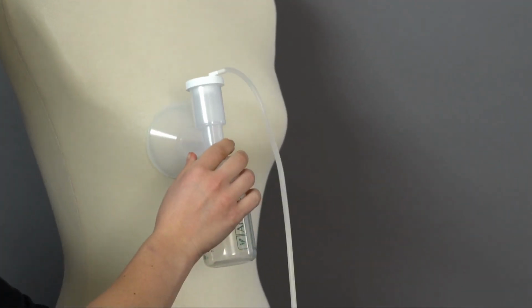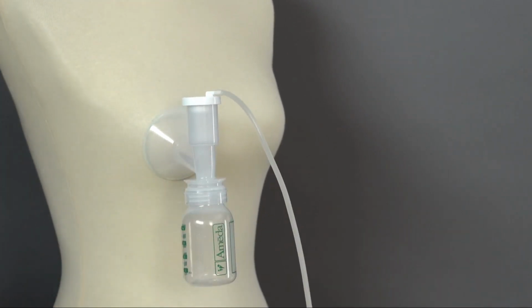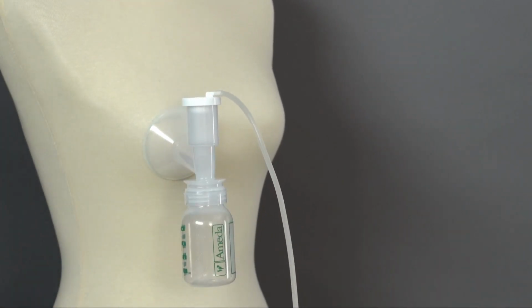Ensure proper fit. Center the flange on the breast to create a seal. Press the power button to turn on the device in stimulation mode. You can adjust the stimulation vacuum level between 1 and 6 to your preferred comfort level.